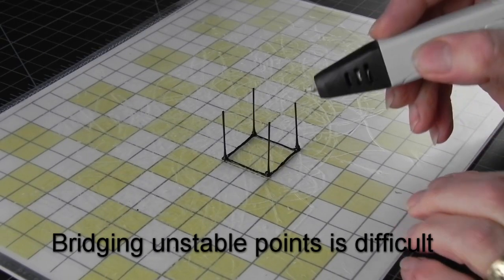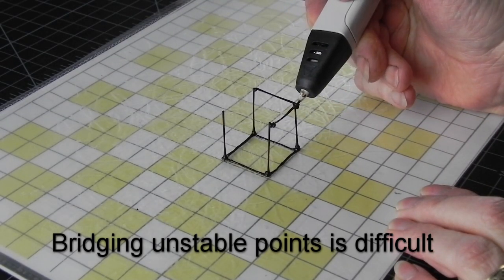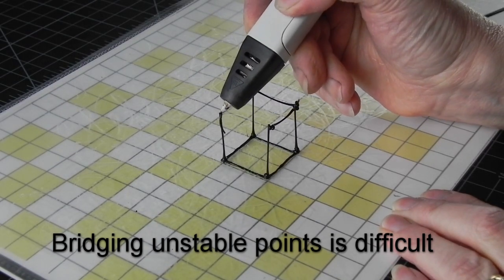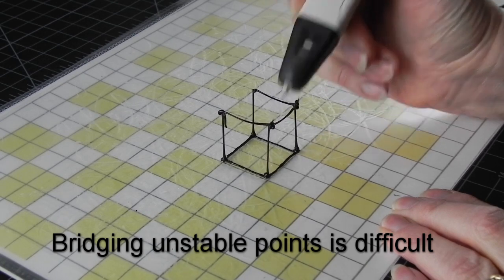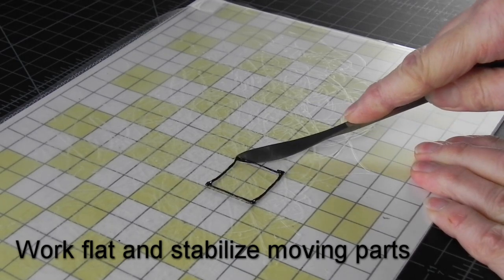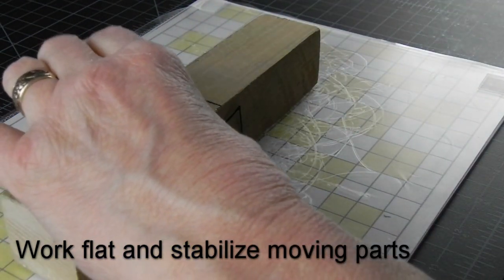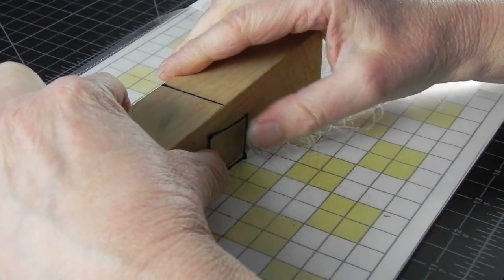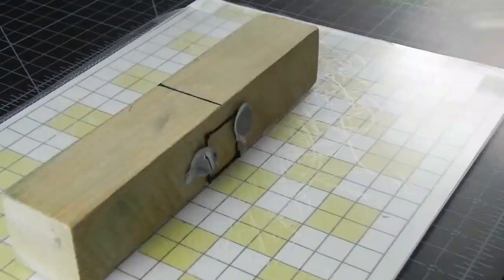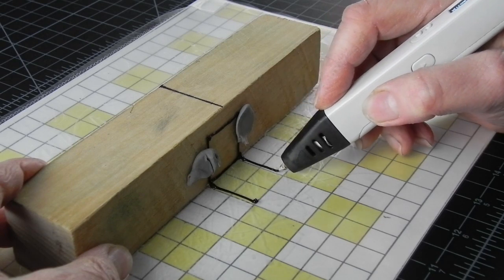Stability is kind of an obvious S. Connecting two points in space is called bridging, and it is possible — it does take a bit of practice, but it's definitely not as hard as it looks. The trick is, the two points need to be stationary. When both points of the bridge are supported, then it is quite possible. But this is not where you should be starting. I recommend starting in 2D until you get used to your particular pen features. I know you really want to make 3D projects, since that's the point of having a 3D pen. Following are a few beginner's projects that will let you practice working on a flat surface and also introduce a bit of the first 3D strategy, which is joining intersecting flat planes.